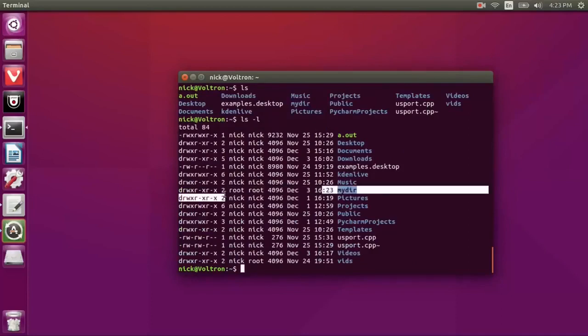And we can see the permissions on this. It's owned by root. Now, what this means is it's readable, writable, and executable. This means that anybody else can read and execute it.